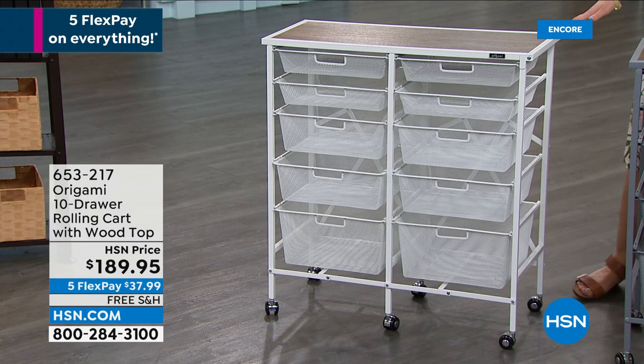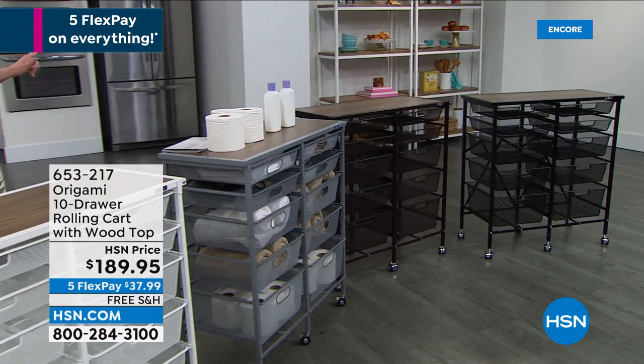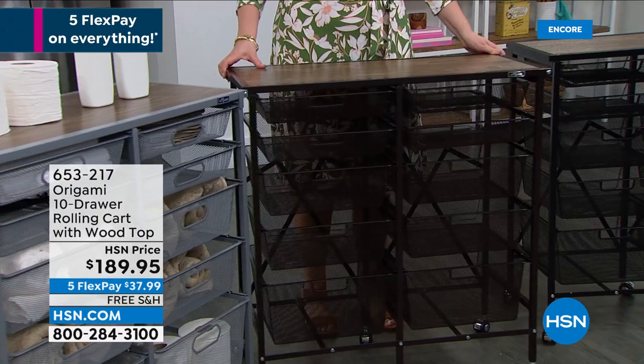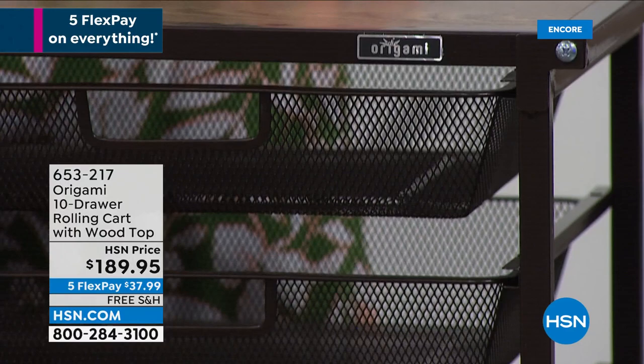If you want that vintage bronze, let me just show it to you — I think this is going to go in like a second. This is all we have. Free shipping is the special today for this hour. It's a customer pick — read the reviews, there are lots of them. Four months to pay it off, $47.49. We're going to ship it to you right away — five to seven business days at your door. This is in stock, ready to ship, and we'll ship it for free.